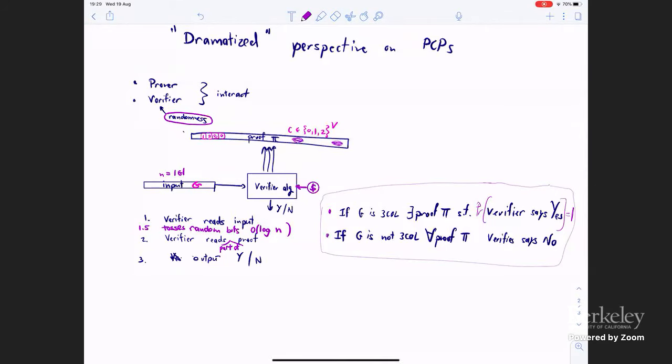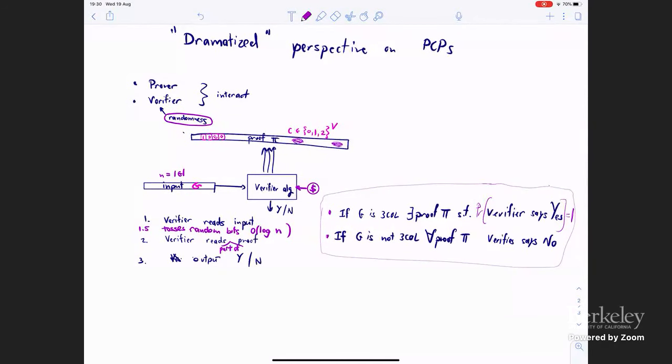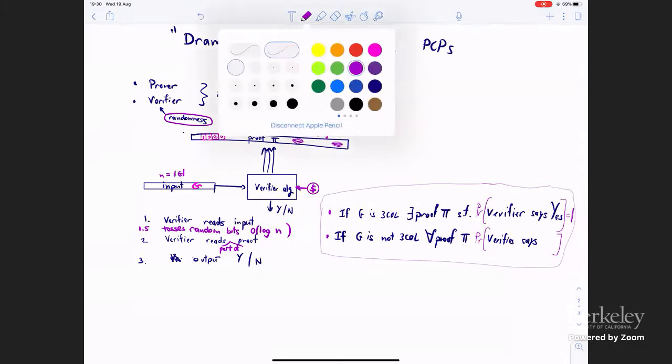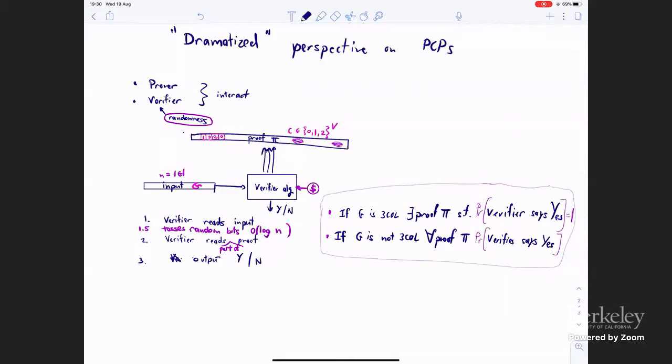And if G is not three colorable, I want that for every proof, again, now I cannot talk about what the verifier is doing except with probability, the fraction of coin tosses that cause the verifier to say no is non-negligible. Previously it was zero, now it should be non-negligible. Really the way we like to write it is we always talk about the probability of saying yes. Now it should be less than 0.99. Okay, and the hint is it's the same 0.99 as before.